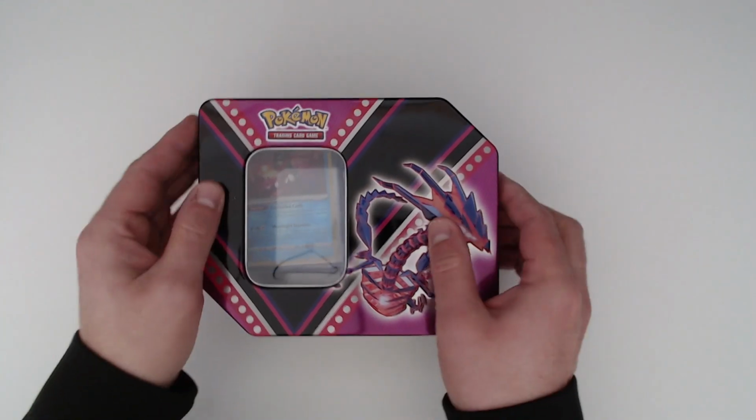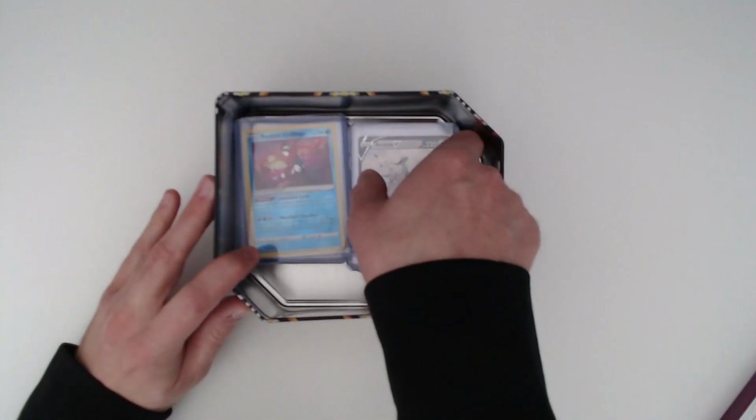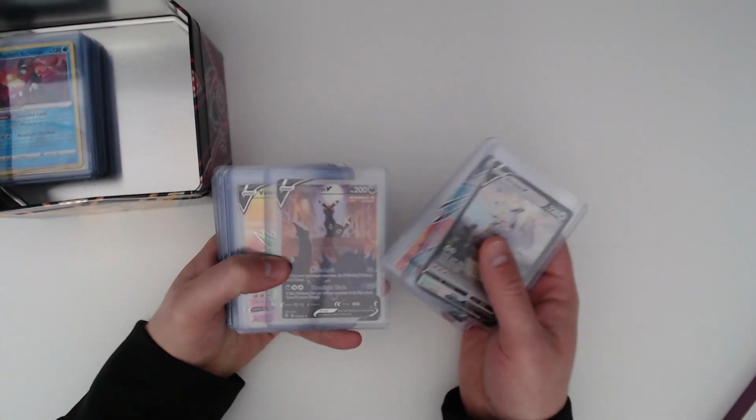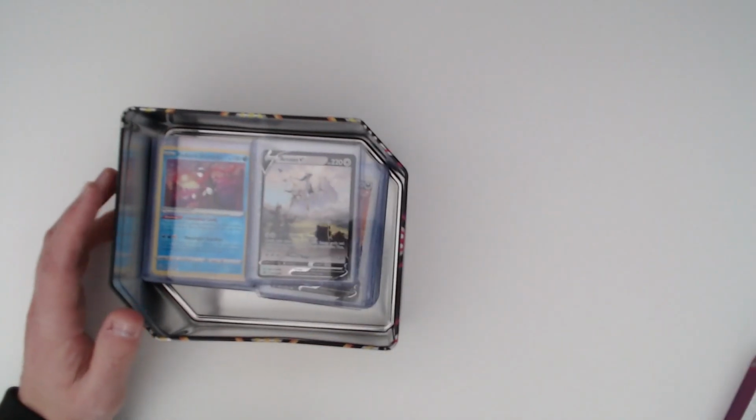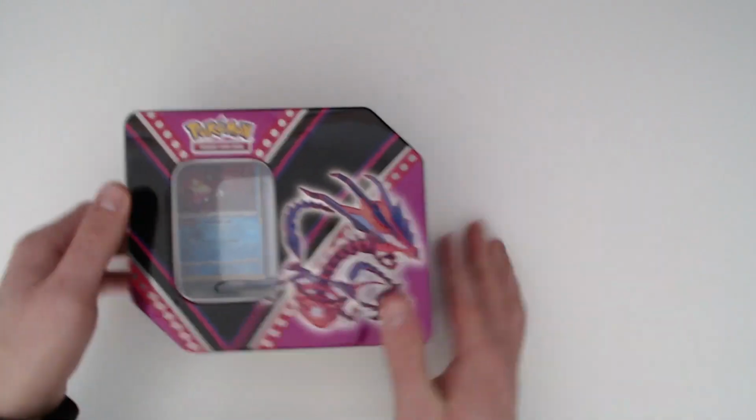There's also other ways to do it. Obviously, reusing the tins. Here's an example of that. This is one of the very cool new collectible tins. In here is an example of some of the hits that we have, some of the cards that we're selling. You can see the very cool Umbreon V alternate art there. It's a nice way to keep your cards encased in metal, nice and secure, nice and safe. And you can also organize them for when you want to sell them later.